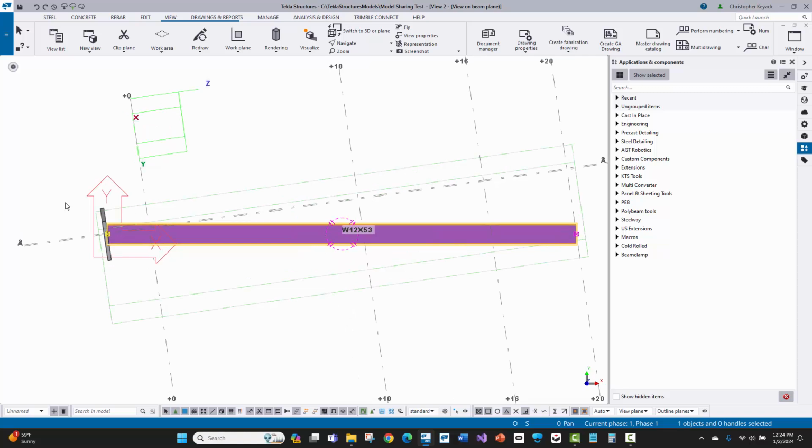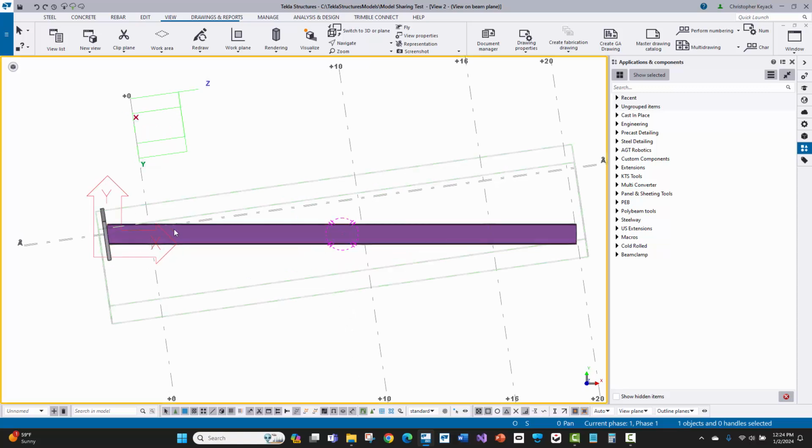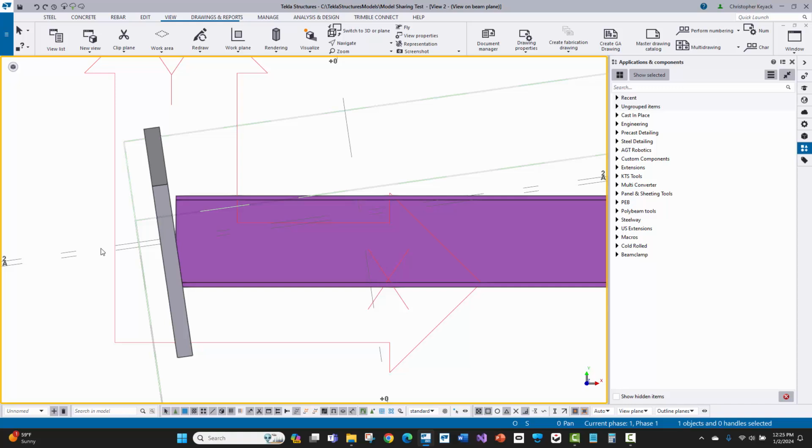Now you'll notice that it not only creates a new view, but it changes the work plane to be aligned with the part and it fits the visible work area to that part in the view. And this is great. This combines about three or four commands all into one and gets me right where I need to go in order to start modeling in a much easier 2D view.